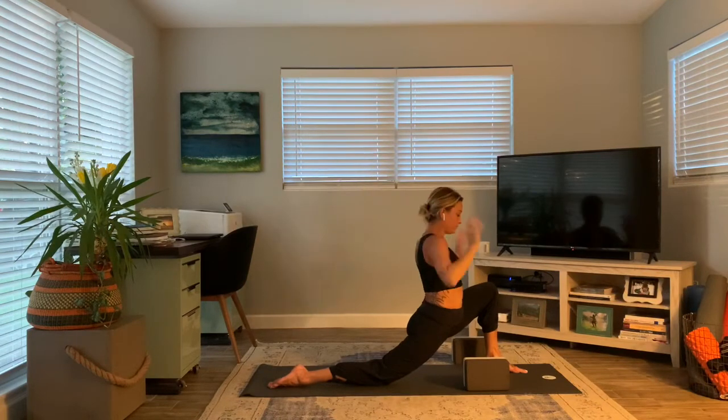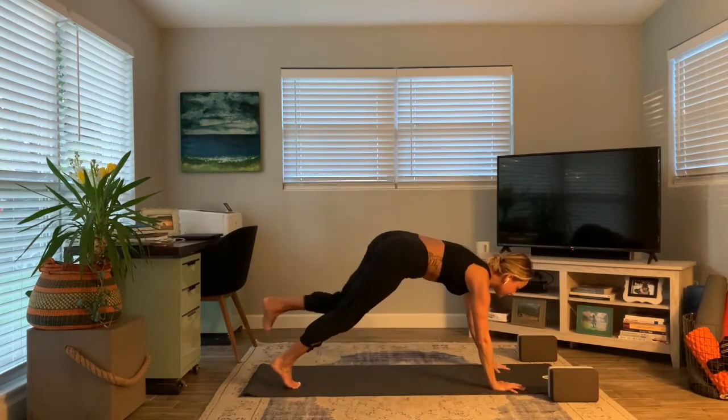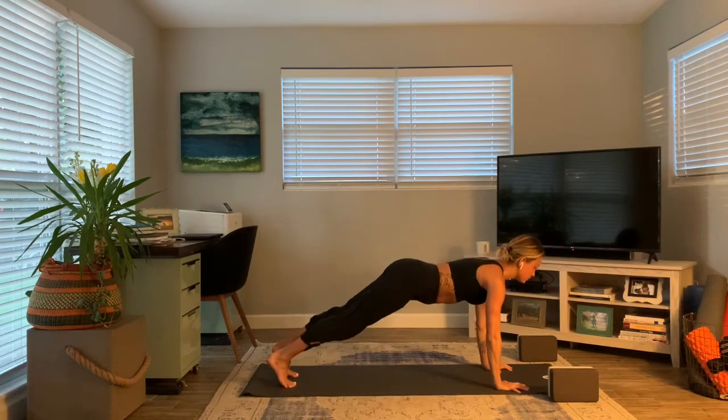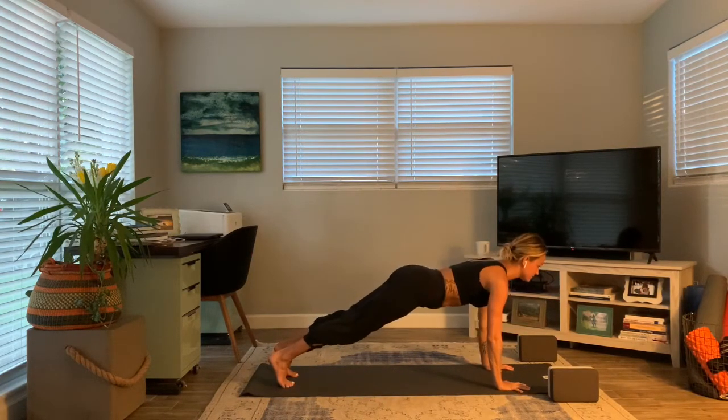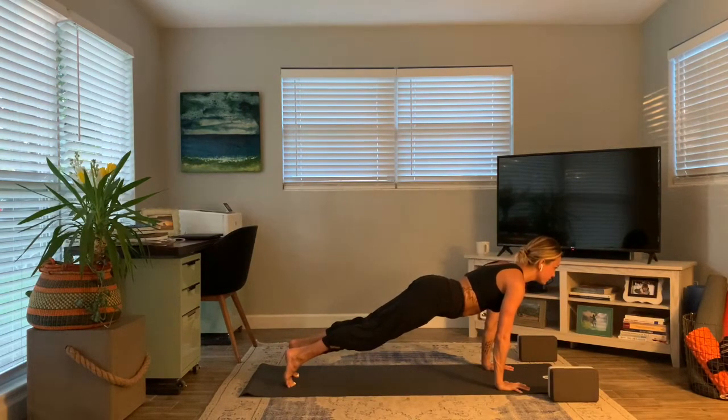Into high plank from here. Plant the palms. Left foot comes back to meet the right. Breathe. Look forward for 5, 4, 3. Shift forward. Hold 2. Good.